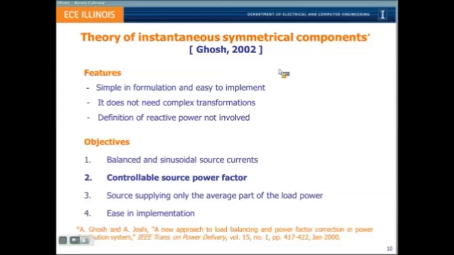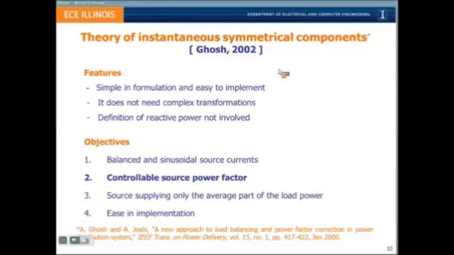It's time domain. You don't have to worry about transforming to the alpha-beta-0 domain, or about transforming to frequency content. There is no transformation, and there is no definition of reactive power. There is no such thing as reactive power or distortion power defined in this theory. Look at the theory and you will see the beauty of how it is formulated.